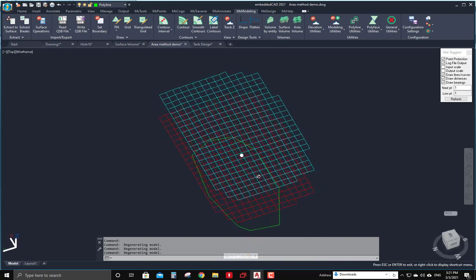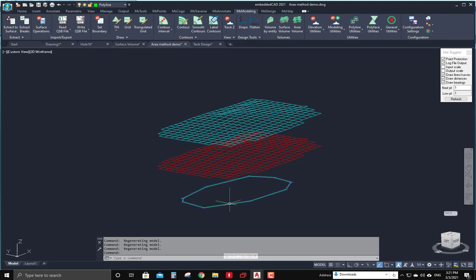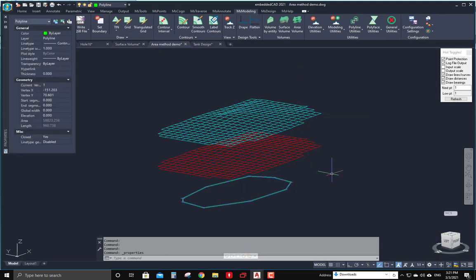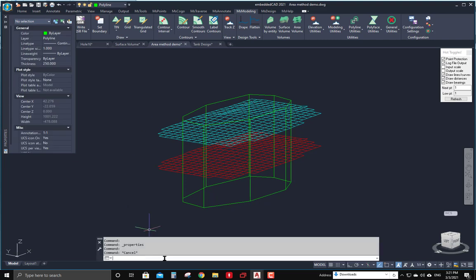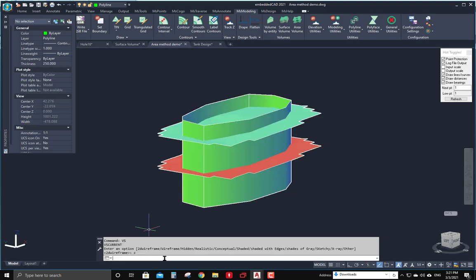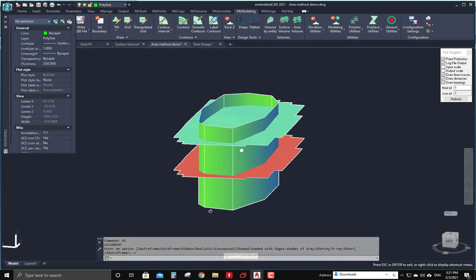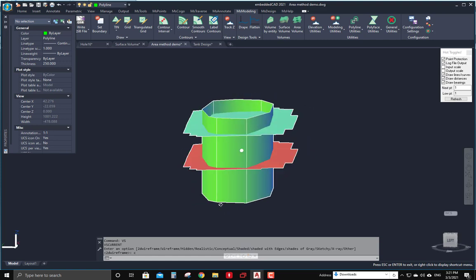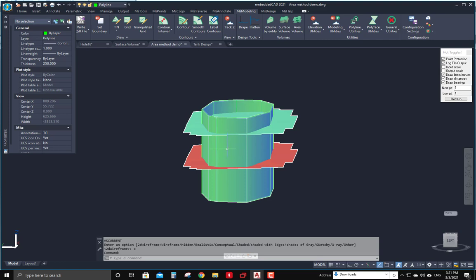And even to make it easier to visualize, I'll turn it on its side again, and I will add some thickness to that polyline just to make it project through the two surfaces. And I'll change the visual style to make it easier to see. So now when we're using the area volume, what we'd actually be wanting to do is compute a volume that is contained within this shape here and between that bottom and top surface. Okay, and I'll give you kind of a quick overview of what that would look like.